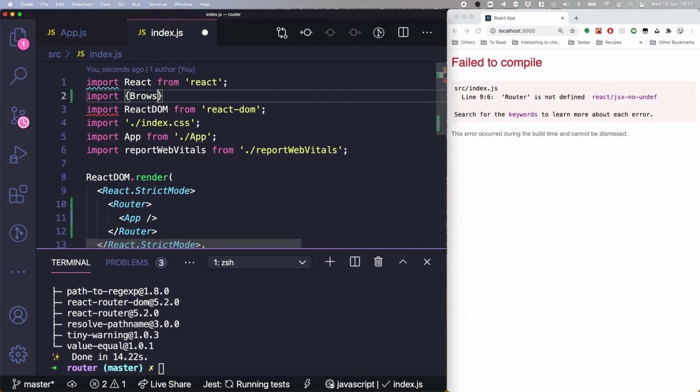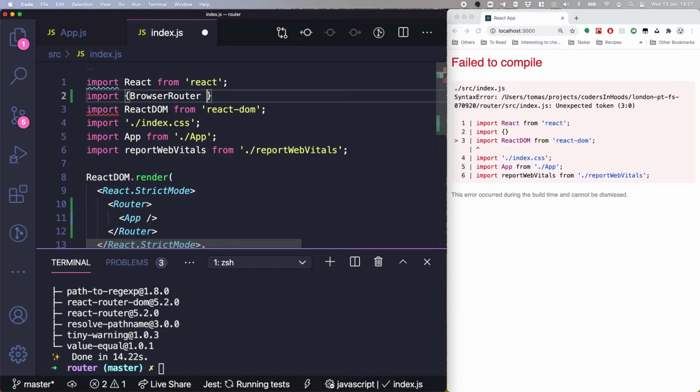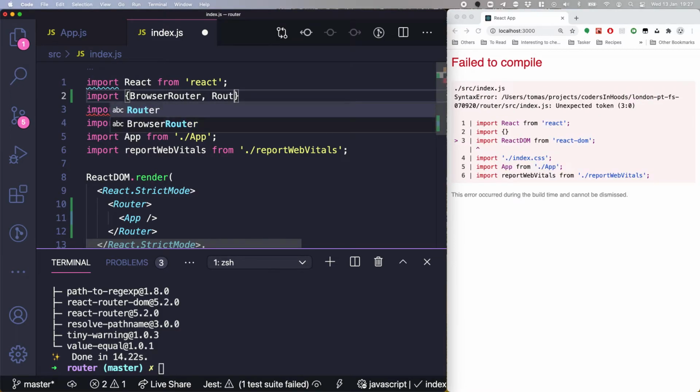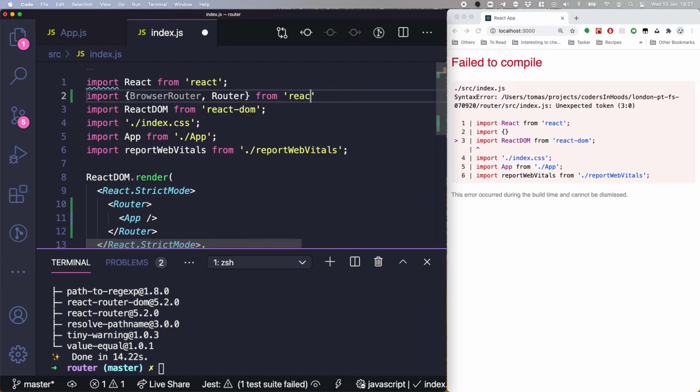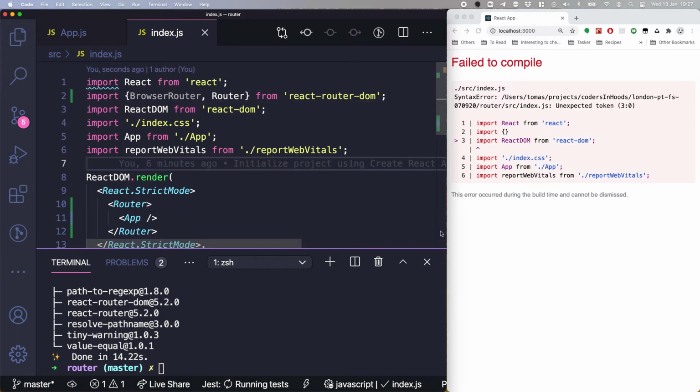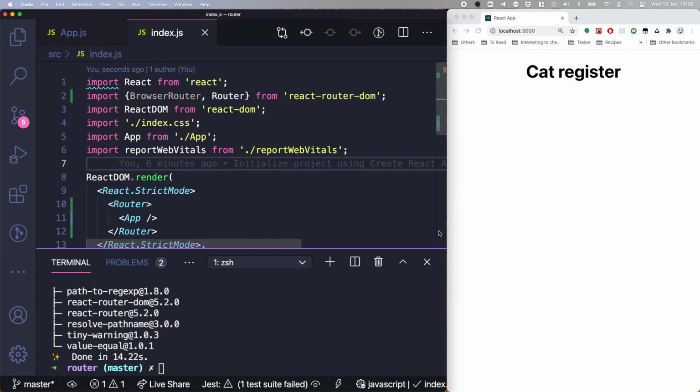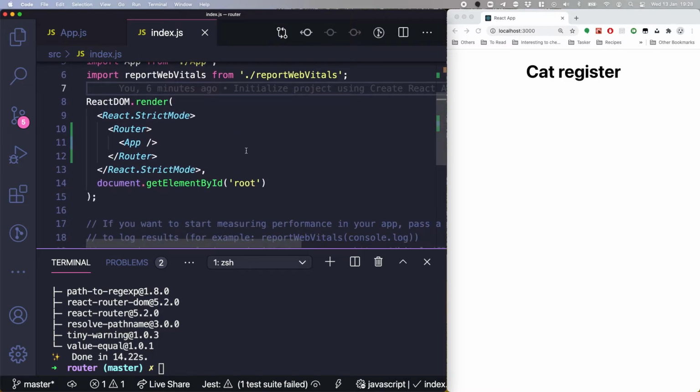Yeah, browser router, router. Right, so now we basically wrap the whole application in our router.